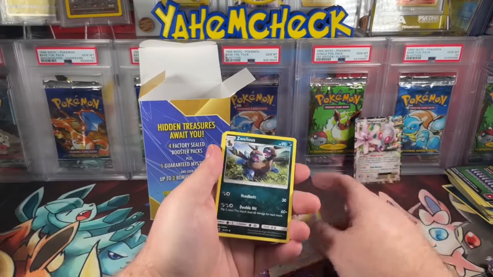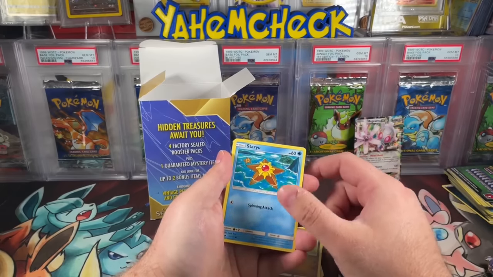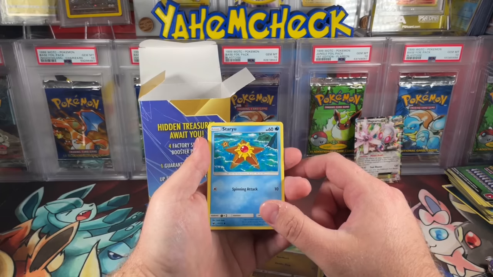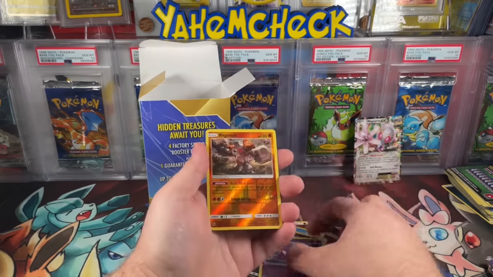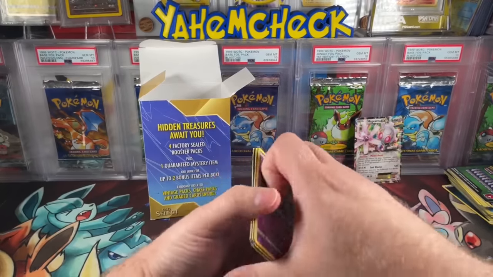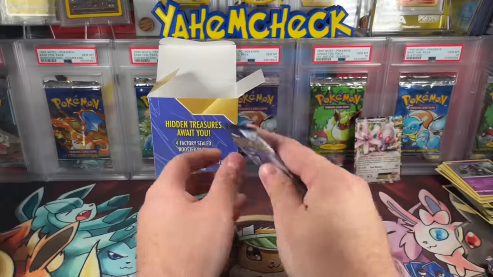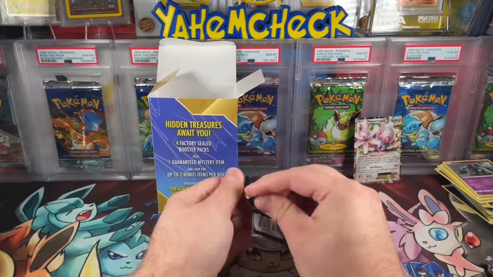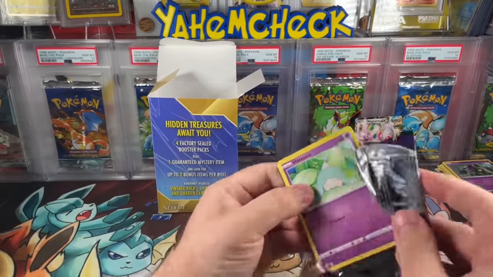Piggy, Shelmet, Momo. Oh, I like that artwork of Staryu, Hondor, Ghastly, Regirock, and a Orangutan. Okay. Chilling Pain. I still need a lot of different cards from this set, ladies and gentlemen.